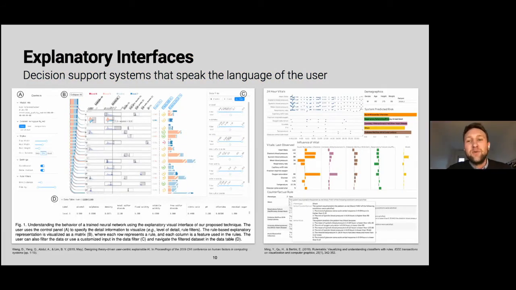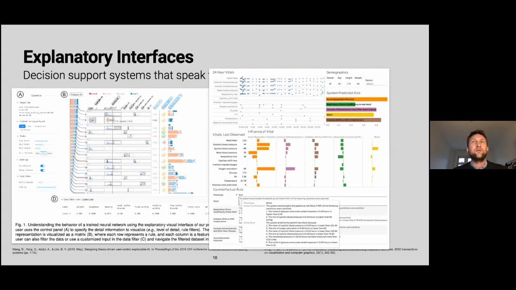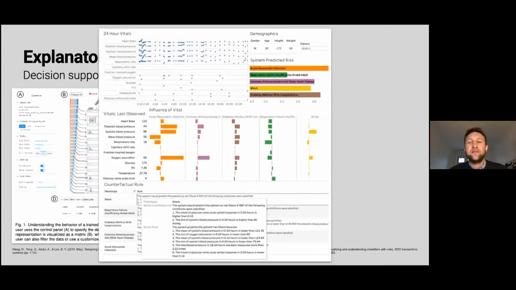And to give you an example of where HCI is right now, I have two examples of interfaces for explainability models. Just by looking at these, you can gauge the kind of complexity we are dealing with. This is an example from a clinical decision support system, also in a research state.